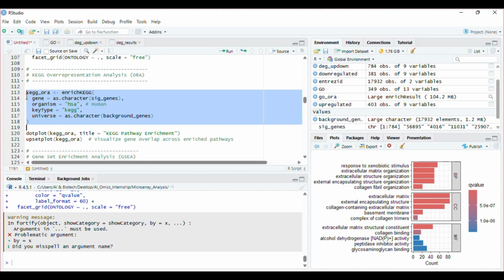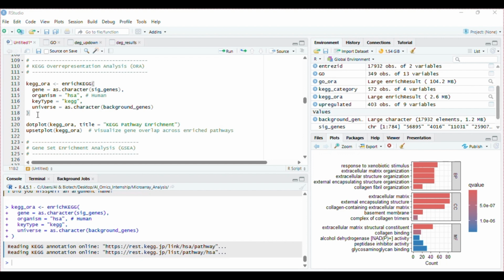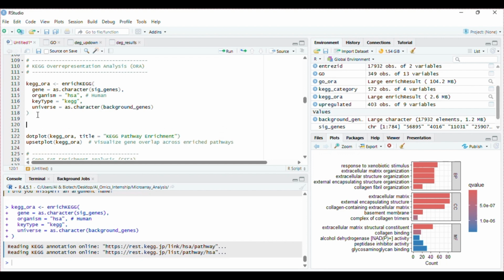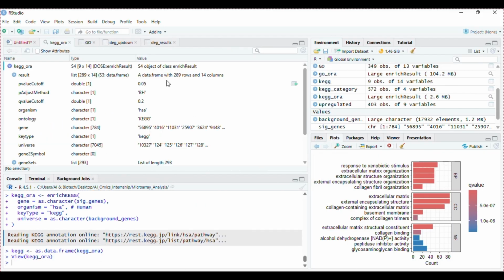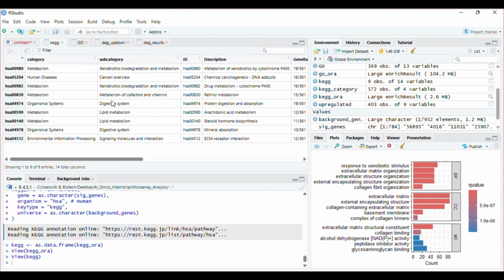KEGG analysis has started. So a KEGG enrichment analysis has been done. First, let's convert it into a data frame to check the results. So here we get 9 enriched pathways. First category is metabolism, and this is the subcategory xenobiotic degradation and metabolism.